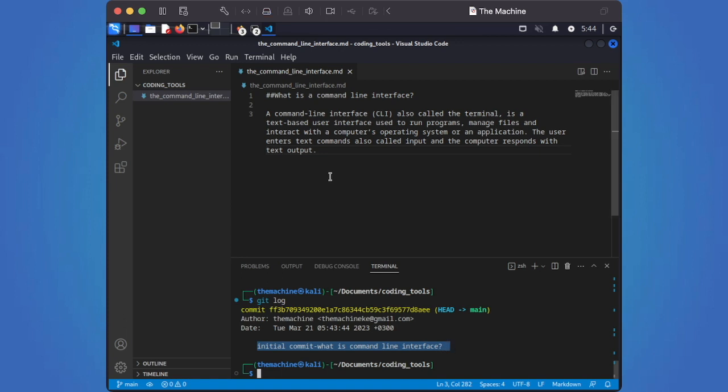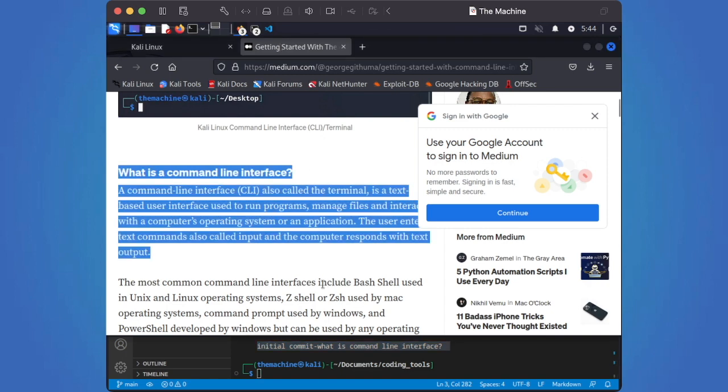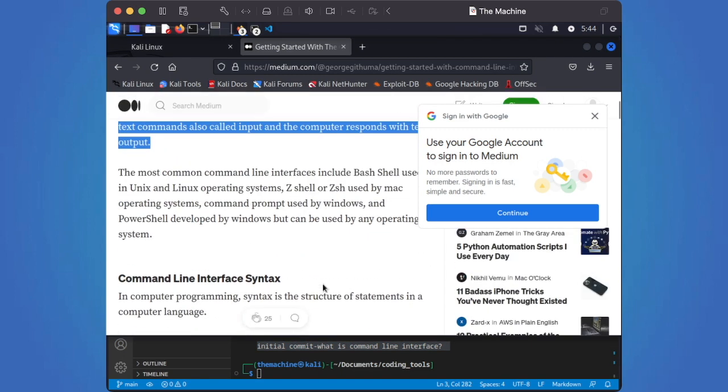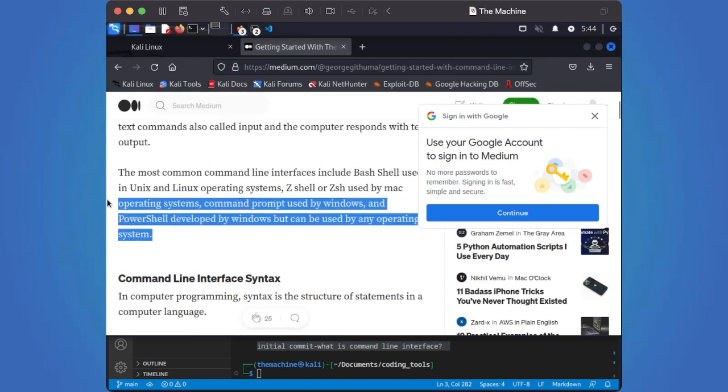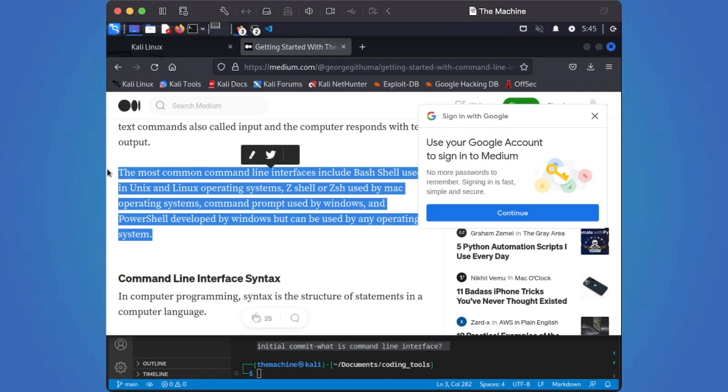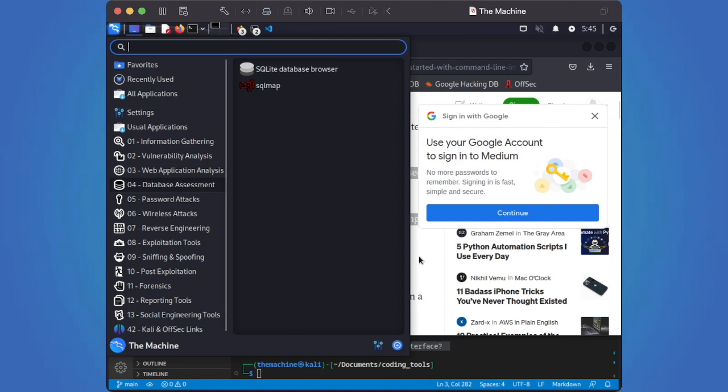So we can just go back to our document. Let's go back to our document and maybe just do one more. Let's do paragraph 2. Let's copy that. Sorry for that.